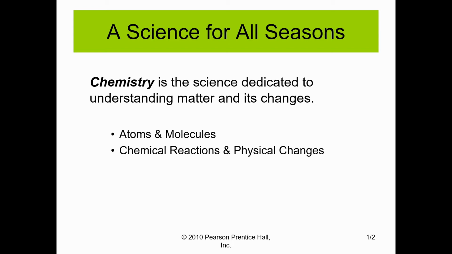So in the first half of the course, we're going to be looking at how we can build larger molecules with different atoms, and then how they can interact with each other through chemical reactions and physical changes. Then in the second half of the course, we'll look at how some of these reactions and physical changes can be related to real-world examples and how they're useful in different settings.